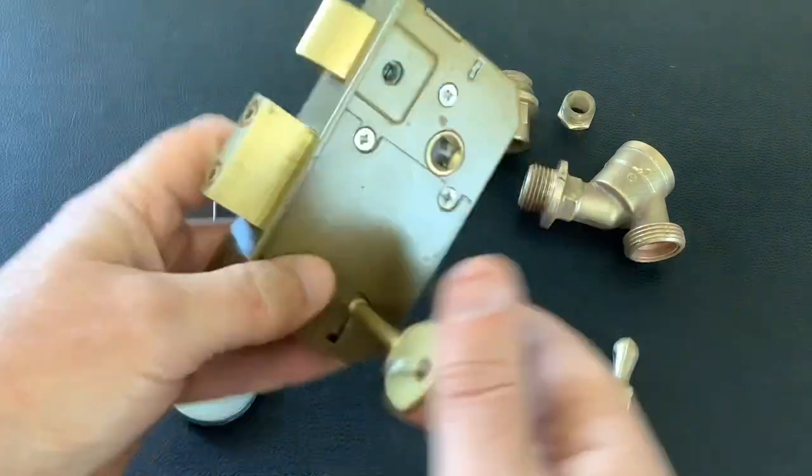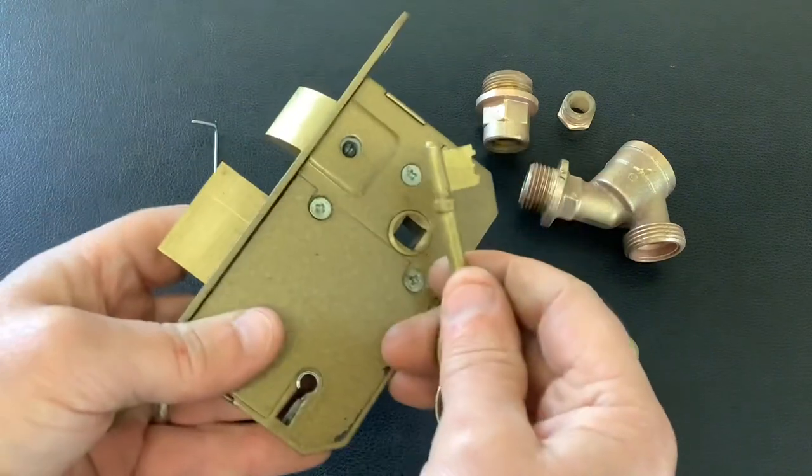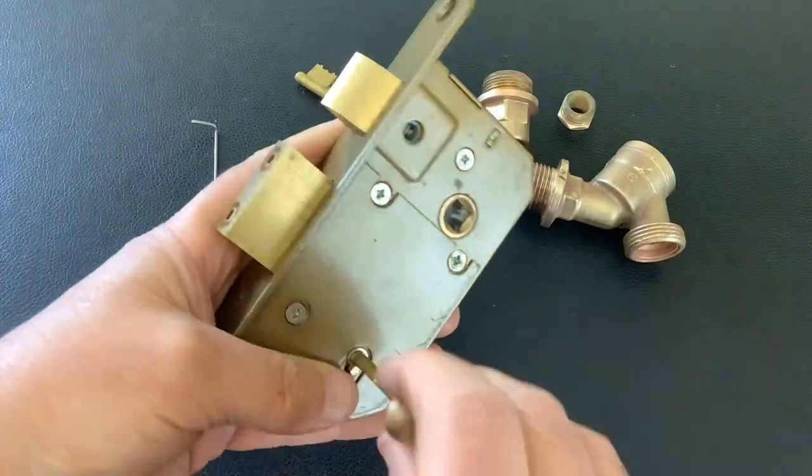So I might as well show you it working. I have picked this lock quite a few times before. That's the bitting on the key, and we'll just show you it working.